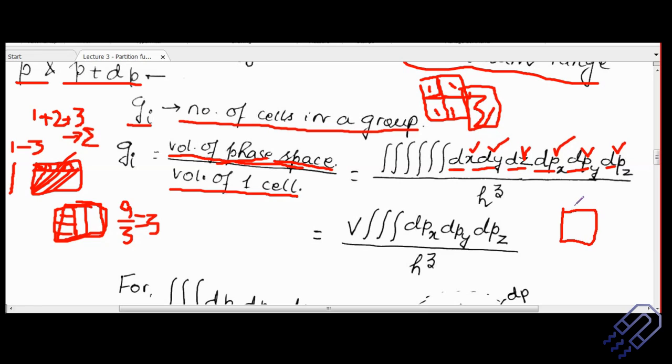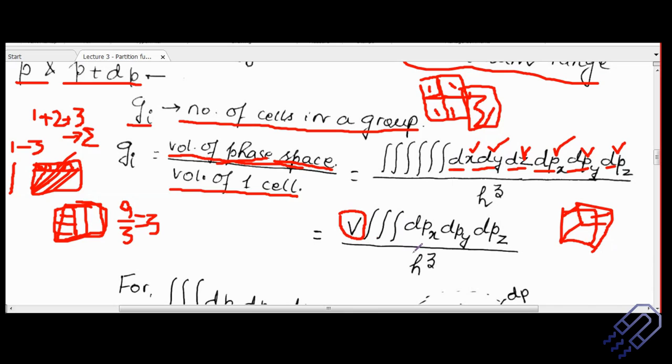So we are considering a 3-dimensional box, and let's say the length along the x-axis is x, along the y-axis is y, along the z-axis is z, and so on. My 3D diagram is horrible here, but you understand that this is x, y, and z. So if I want to find the volume, that would be the integration of dx, dy, dz. When I take that, the three integrations are taken care of, and that will give me the volume here.